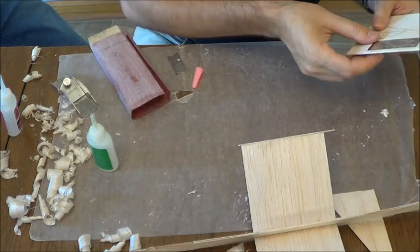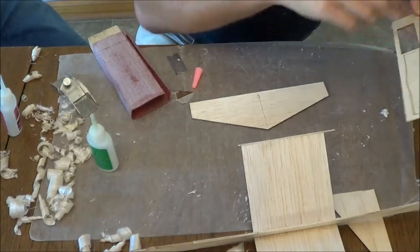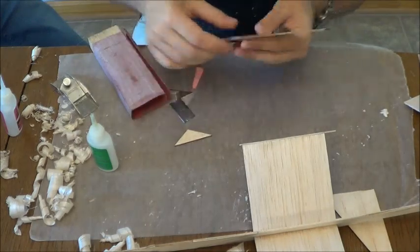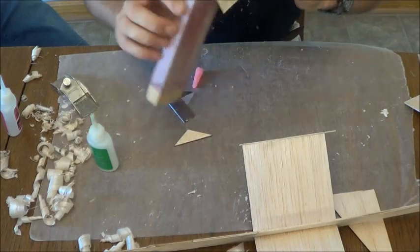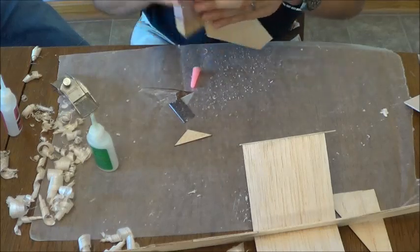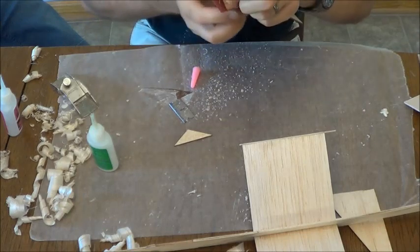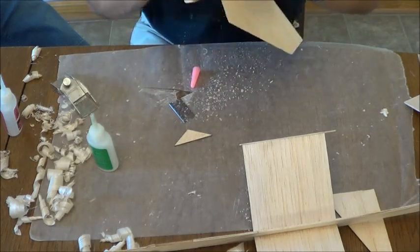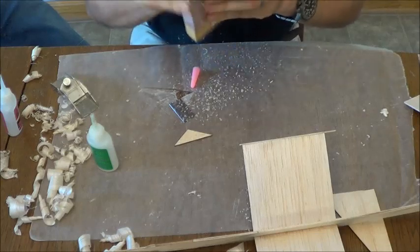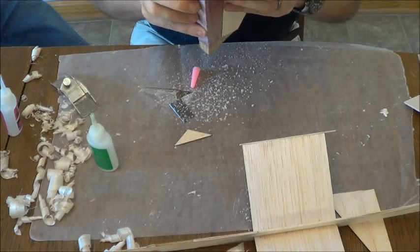Next we're going to take our tail and tail dihedral gauge out. You can airfoil this out real nice. Good news is this has a very, very large stab, so it's nice and easy to trim. Especially with that canard out front — that allows you to fly with a more forward CG, so you can get plenty of vertical stab area on this airplane. That should make it nice and straightforward to trim it out.